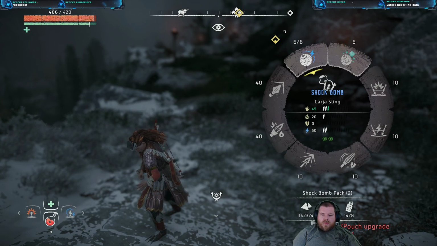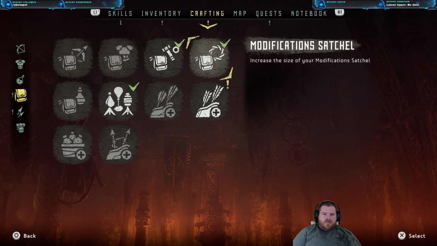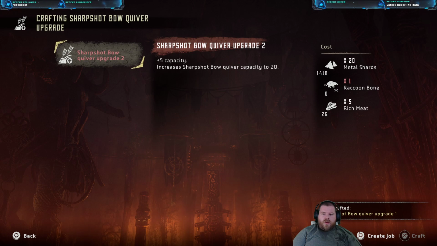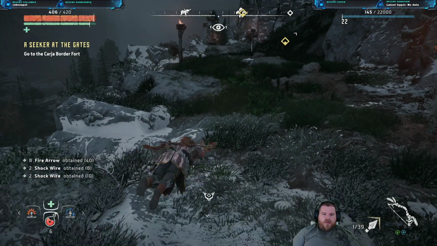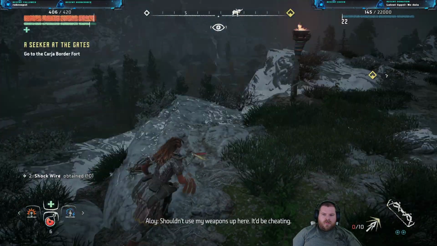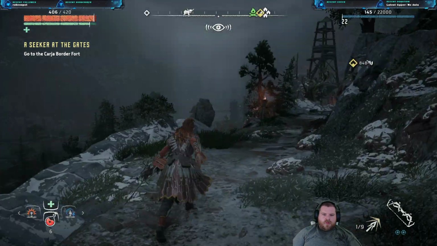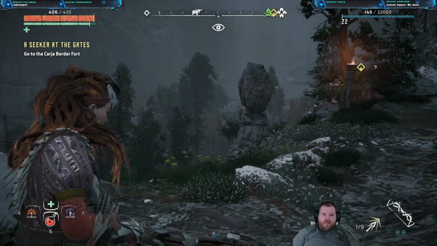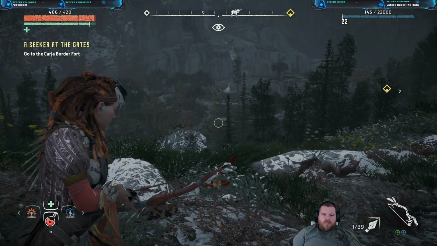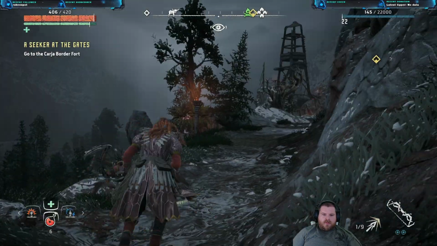Everything. What else do I have? All right, we look good. Oh, there is one available. Oh, really? Raccoon bone. Okay. Good to know, though. So wait, how is this bow different? Shouldn't use my weapons up here. Oh, come on. We're not in a thing. Rude. Oh, it does zoom. The other one doesn't, does it? Oh, no, it does. Let's see. Does this one zoom more? Can't tell.